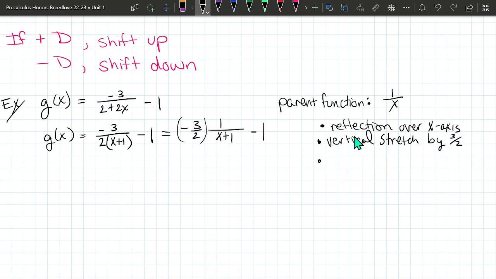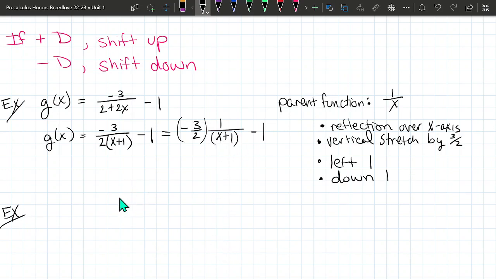And the next one is, last one. The x plus 1 means it's going to go left 1. And then the minus 1 on the outside, down 1. Wait, left one, I thought it was right one. I mean, no, you're right. Sorry, my bad. Plus, plus, you're good. Yep, the one with the x is always the tricky one. So this could be in parentheses if it helps.